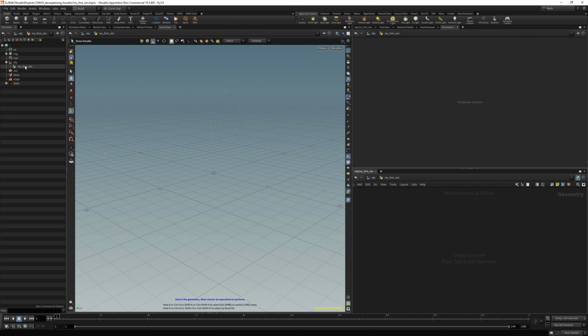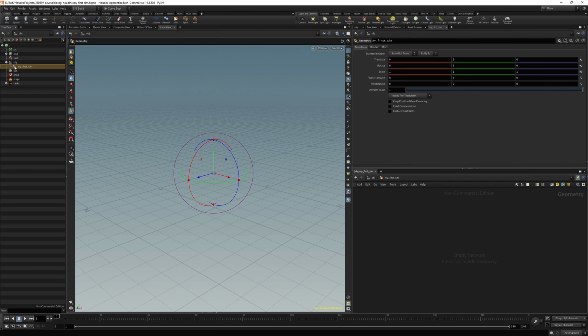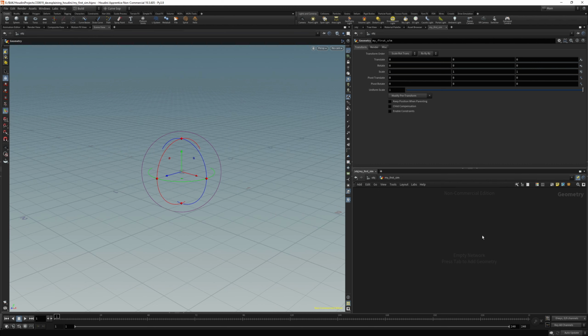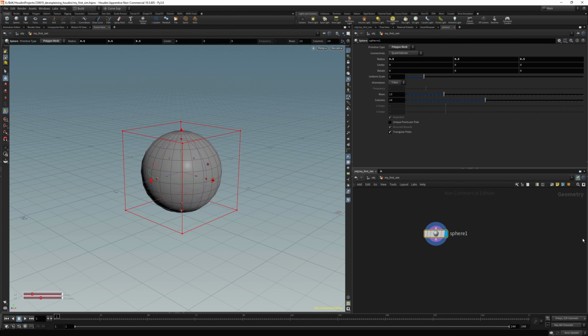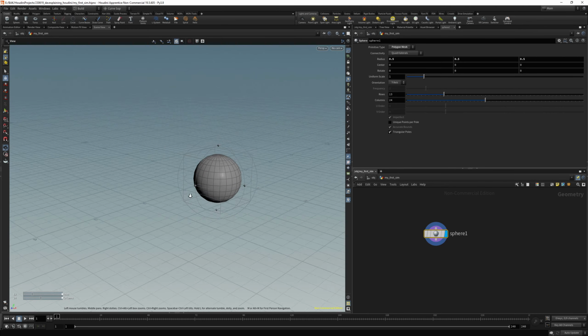You can see now in the OBJ, what you're seeing here is what you're used to seeing in Maya, everything that's under the OBJ, all the objects, all the lights and everything. But we're not going to dwell too much on the differences from other apps. We're just going to start building up our scene. So I'm going to lay down, just as they did with the default demo object when you click the shelf, a sphere. And the sphere is going to have a set of options with it.